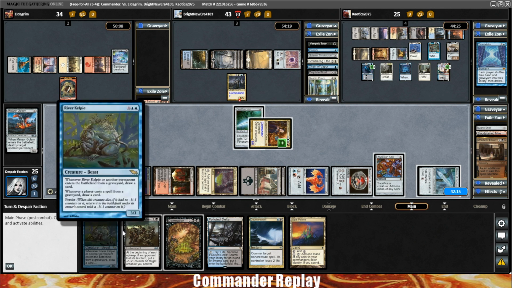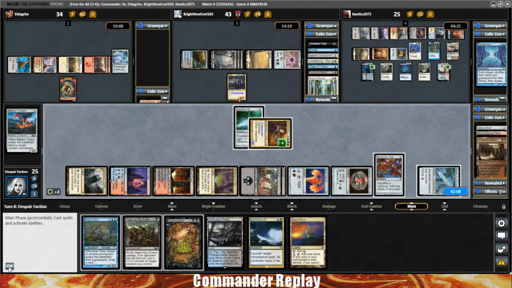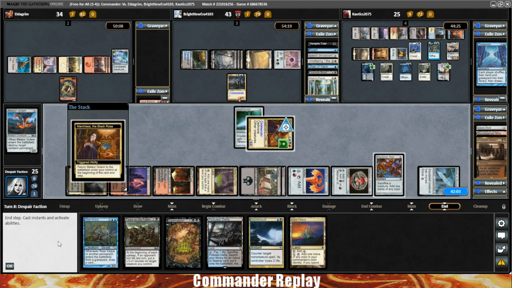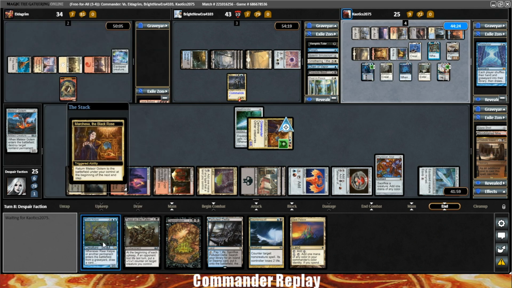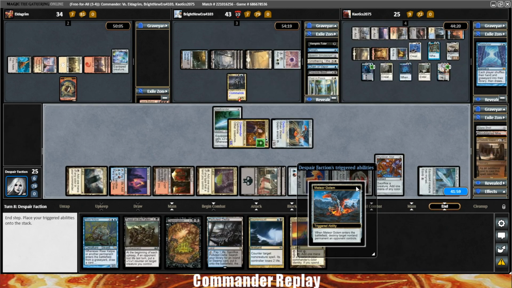And if we need to for any reason, we can sacrifice our commander and get the River Kelpie, which we may do at end step somewhere, if nothing else should come up. The other thing we can do, too, we could potentially sacrifice the Meteor Golem, and actually we could sacrifice our Marchesa, get a River Kelpie, sacrifice the River Kelpie, and we'd be drawing cards, and also we'd be able to counter-squall something if we need to.